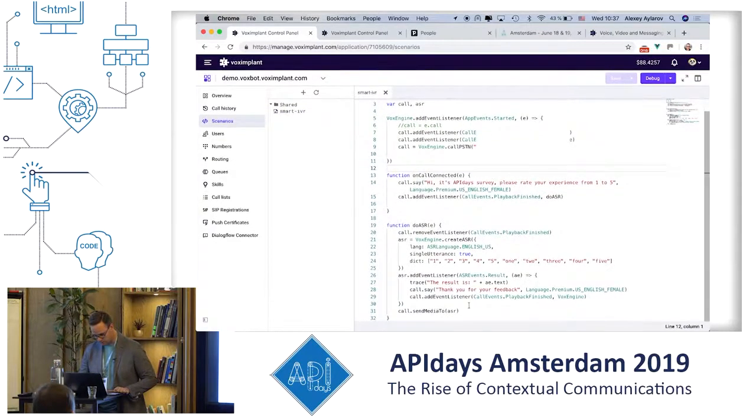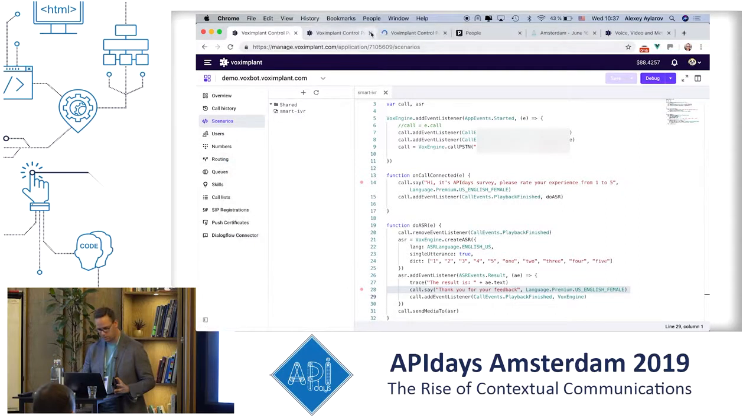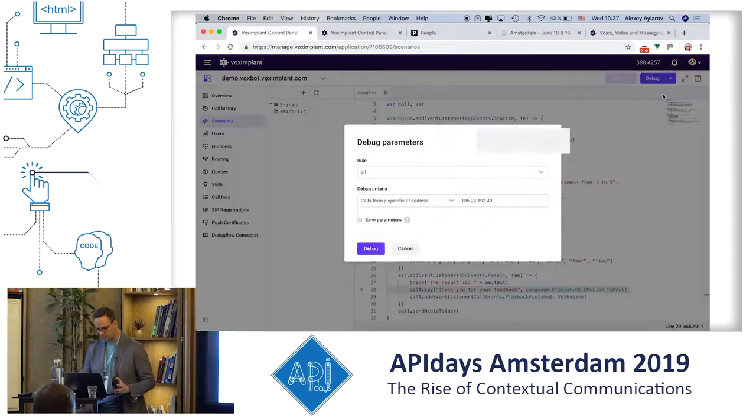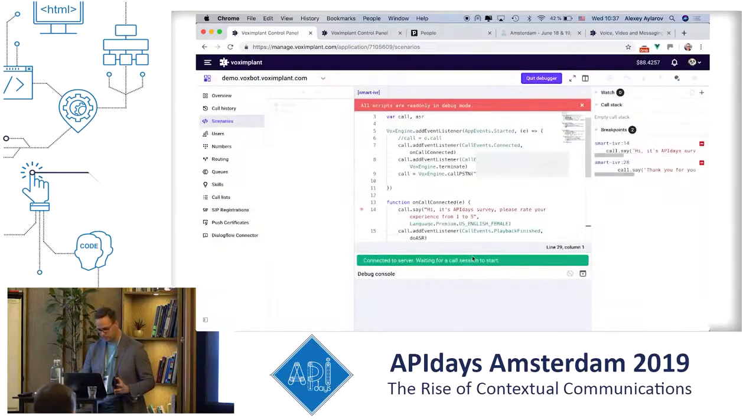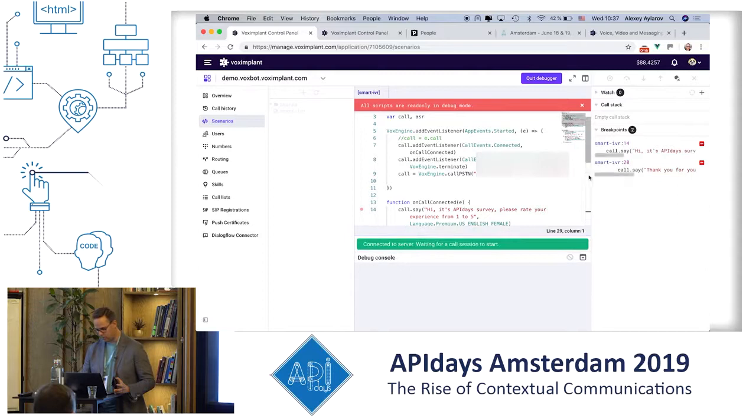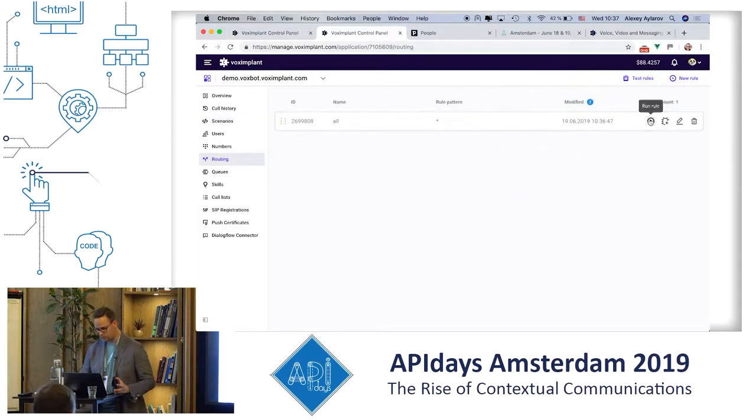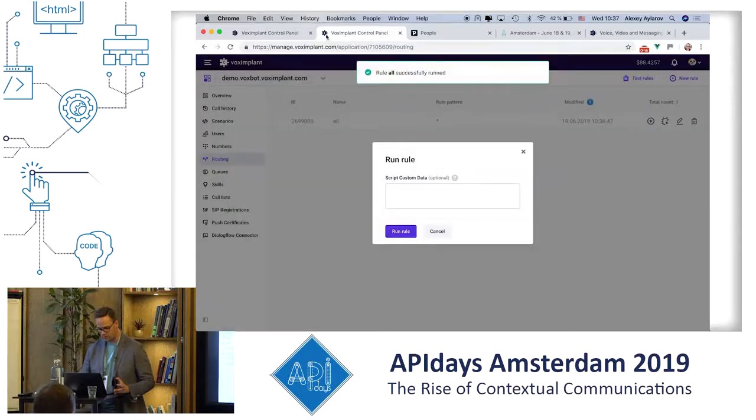What I want to do is, let's say, put a breakpoint here. So when a call is connected, we will pause here, and I can resume, and we will hear a voice. And then I will put a breakpoint here when we get the result, so we will see the trace. What I'm doing here is I need to have a separate routing tab. I'm launching the debugger, and that's one of the cool things in our case. We have a real-time debugger in place. That's our code here, and then I'm just launching it from the panel.